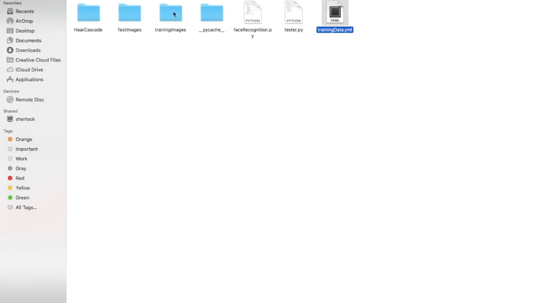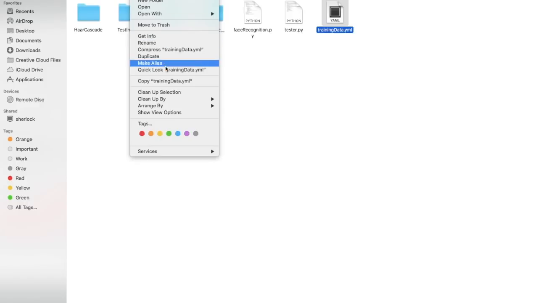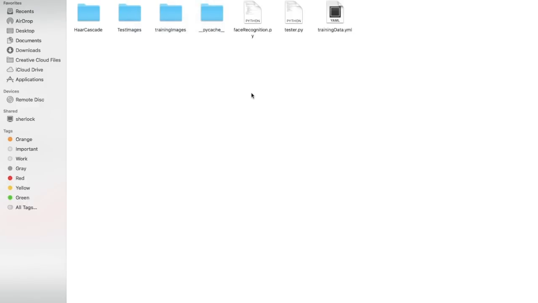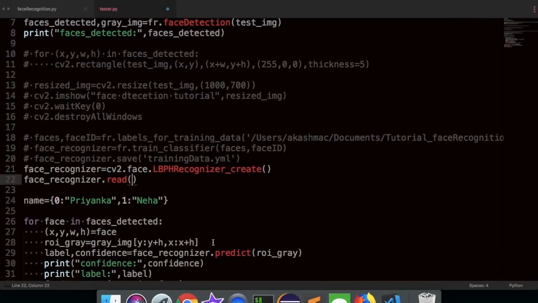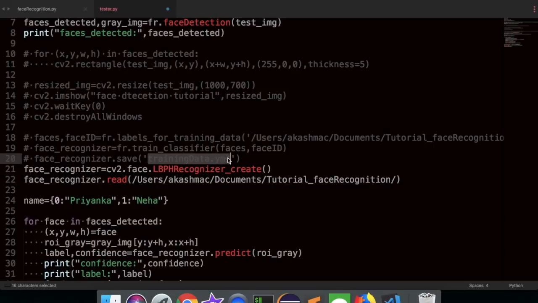Let's give the entire path, because as we saw we were getting some errors related to assertion error, so we are going to give the entire path here for this file, and put it in quotes.